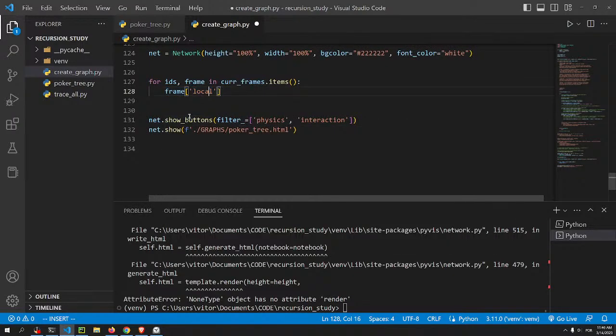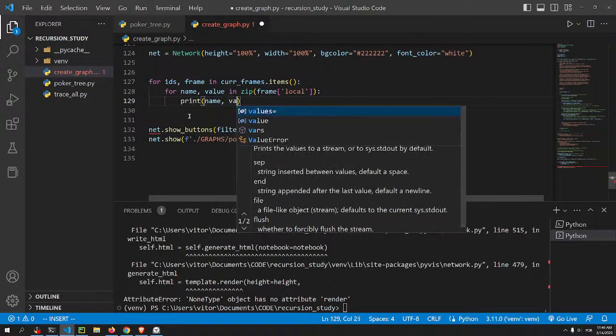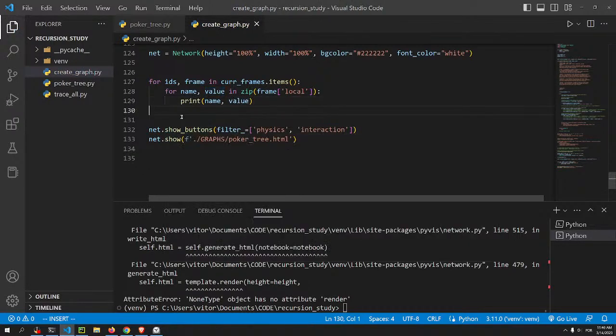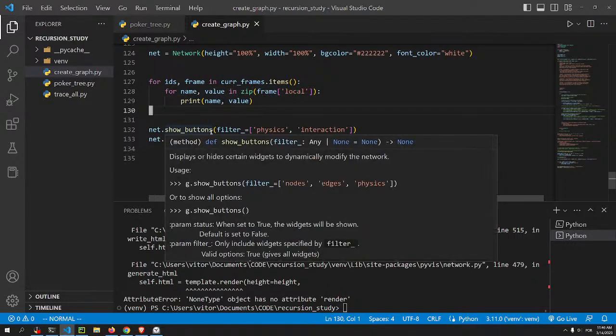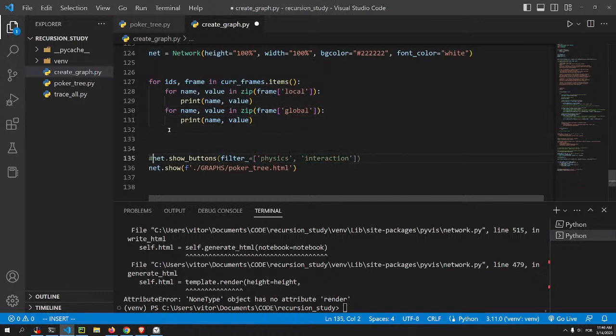So it will be our name, value, being zip, prints name, value. And then I'll do the same for global. So for each one, and then I can create the logic here to create the graph, I think, if it works.